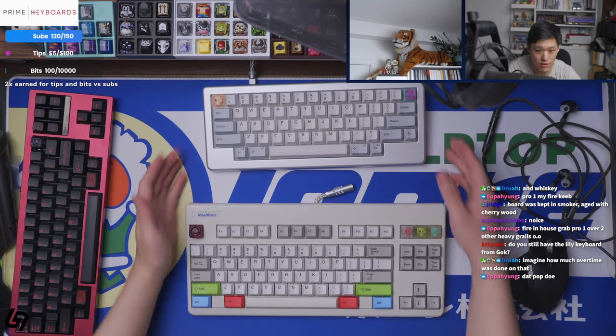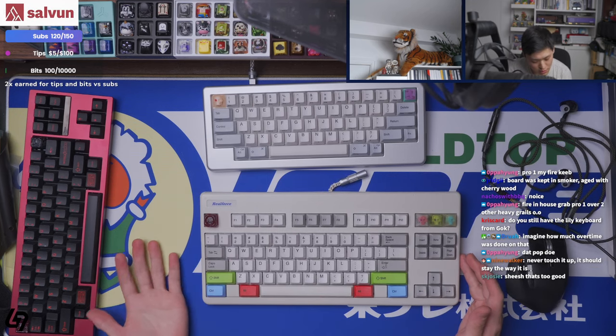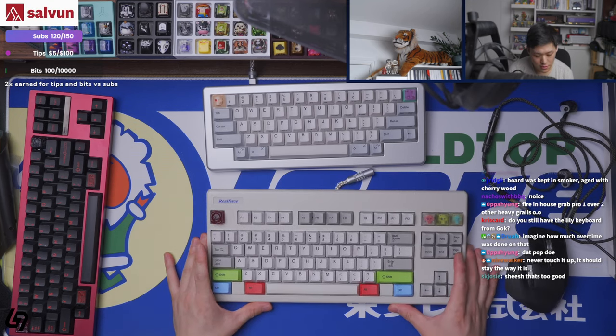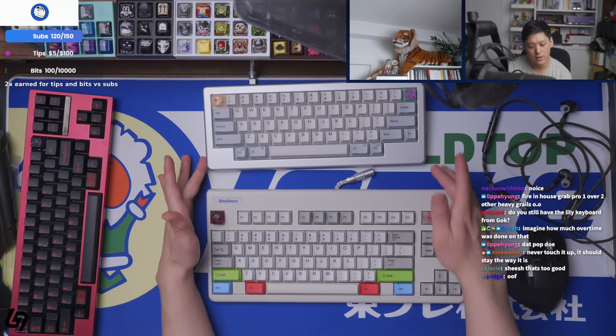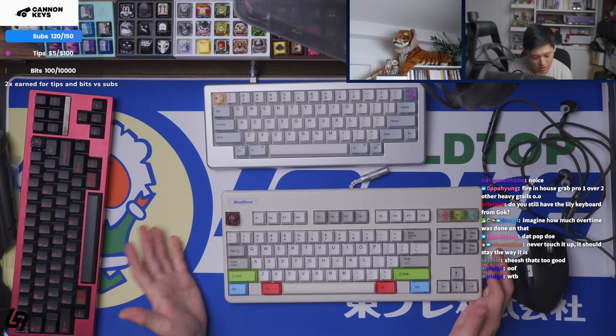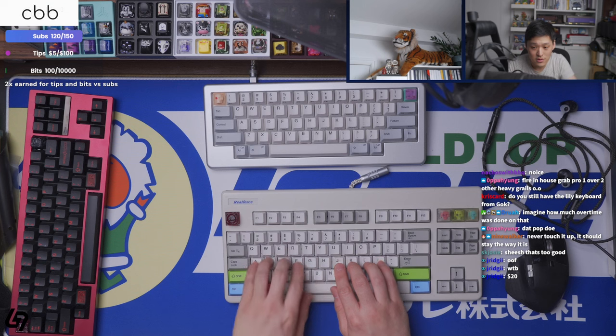This is the Realforce I have here. This is variable domes, pretty sure. Variable domes, I think also Tribosys 3203 or 3204, I forget which one. Also lubed ages ago. It might sound kind of bad, but here goes.